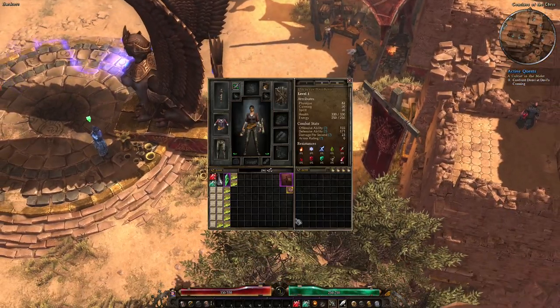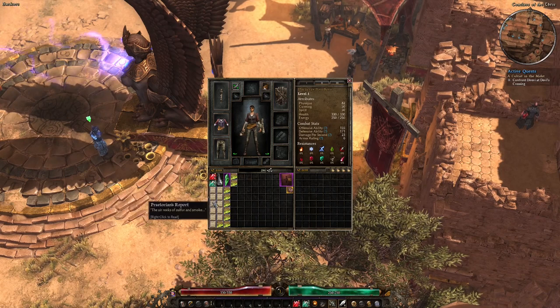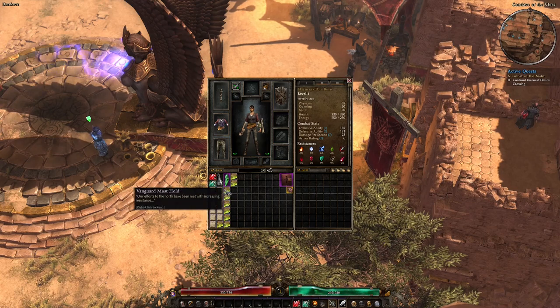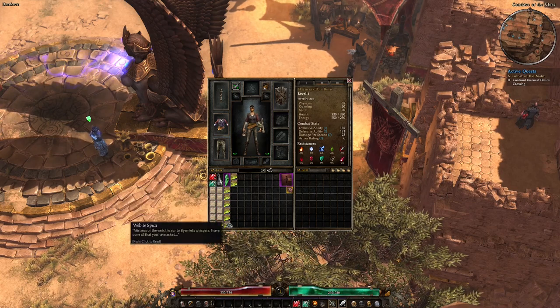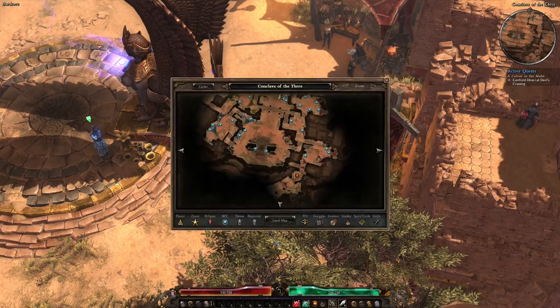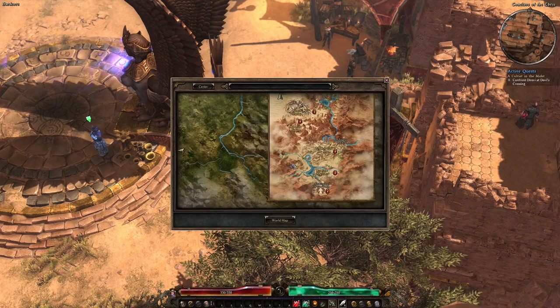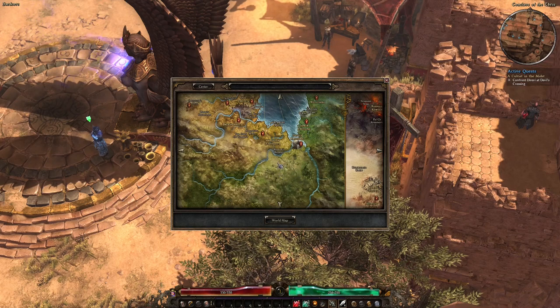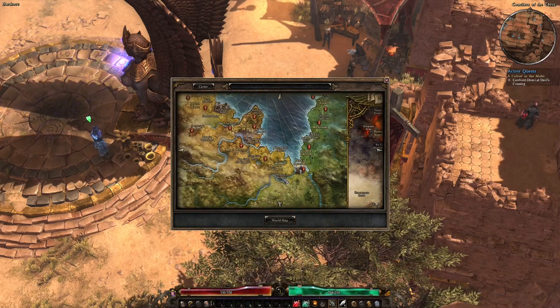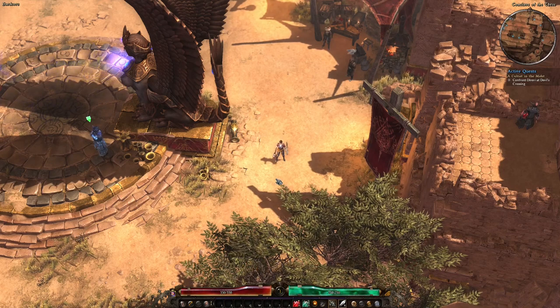Right, I should have 22 notes now. 1, 2, 3, 4, 5, 6, 7, 8, 9, 10, 11, 12, 13, 14, 15, 16, 17, 18. What have I missed? Oh, God, I hate myself sometimes. Oh, I've missed something. What have I flipping missed? Maybe I could have grabbed a few more from Devil's Crossing. That's probably what it is. I've got all the important ones. Okay.